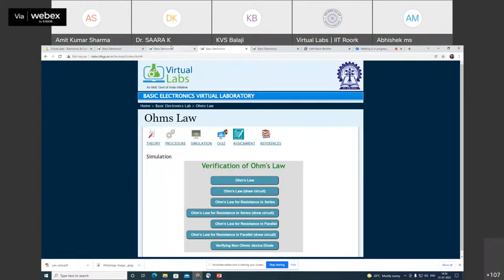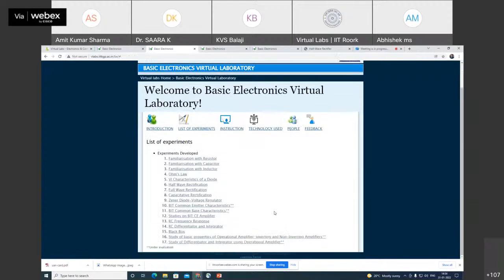So now we just move to our next experiment from this lab only, and the experiment is the half wave rectification and the full wave rectification. You know about the half wave and full wave rectification or a rectifier? What is a rectifier? You studied it or not? A device which converts AC into DC. Okay, so you know about the half wave and full wave rectifications.